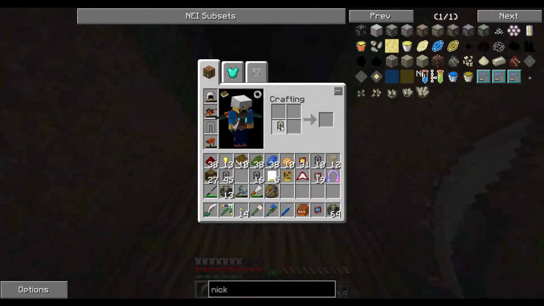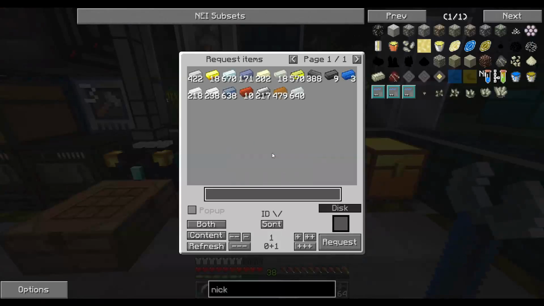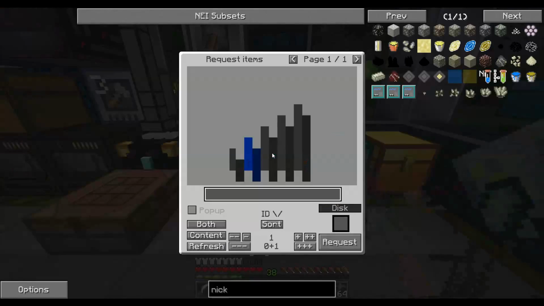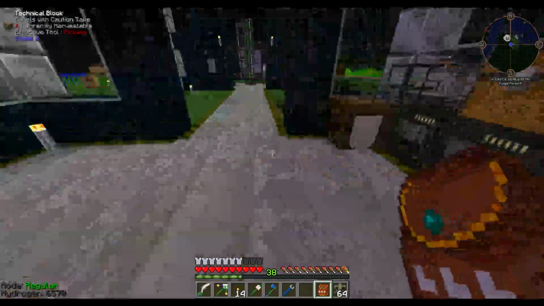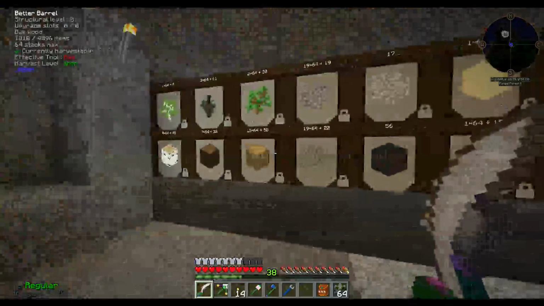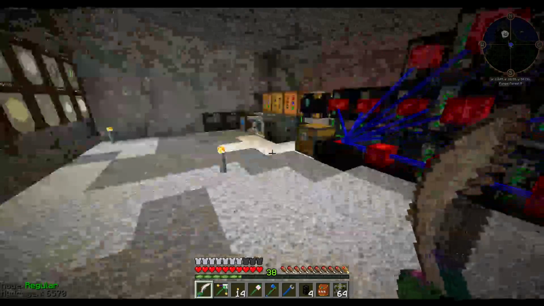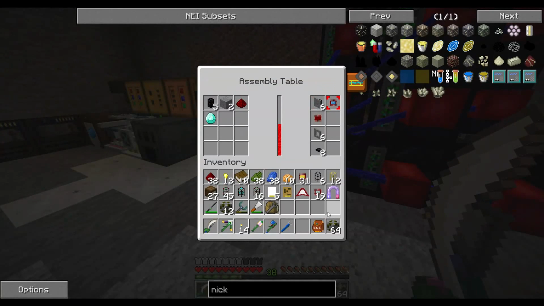But let's take our request. Just put it here. Boom. So now I can open it with a hammer and my fist. Anything else? Yes, anything. That's what I'm looking for. The other thing I'd like to see, a few more cobblestone support pipes. Is what would happen.